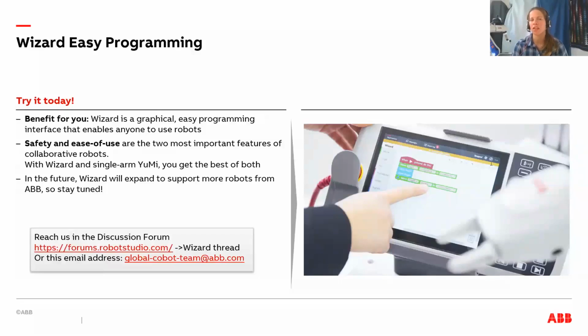So for example, if you pick from trays, you need to set up the tray. Where is the first part? Where's the last part? How many stacks do you have? And usually this is a lot of manual work. And you also want to add the error handling. What if the fingers are not closed? What if no part is there? Lots of this stuff. And this is already included in one skill. So this is what is in Wizard and what gives you more, basically. Perfect. Thank you very much.